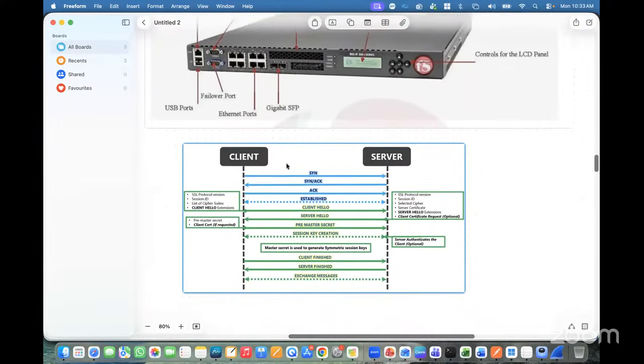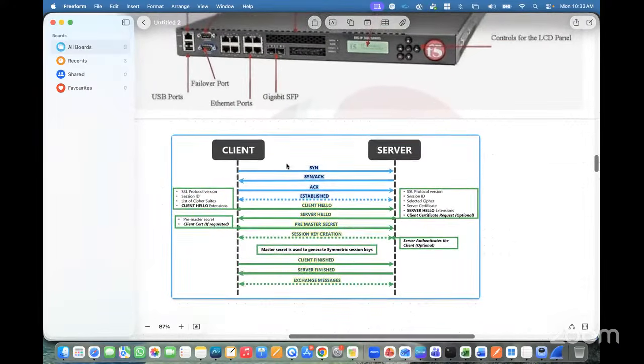So you guys know what the SSL handshake is? Yeah, I know TCP commands. Before you understand how the server-based encryption and decryption is happening and how the certificate is going to play a vital role, we have to understand the SSL handshake process. How is the SSL handshake going to happen?